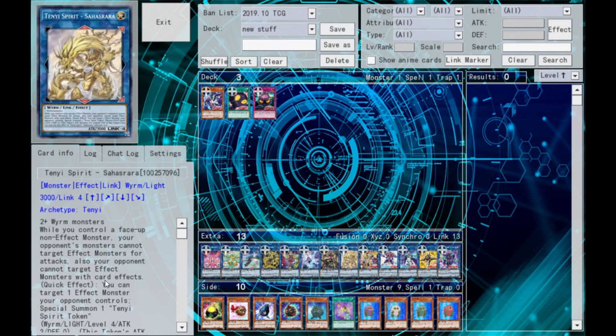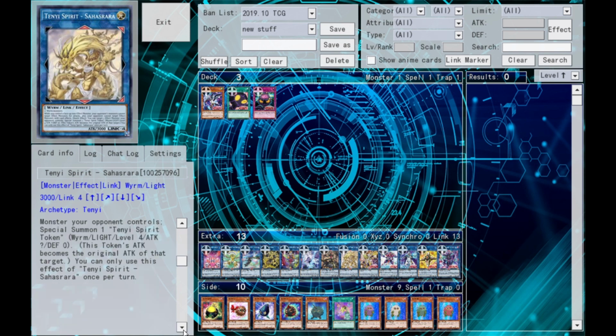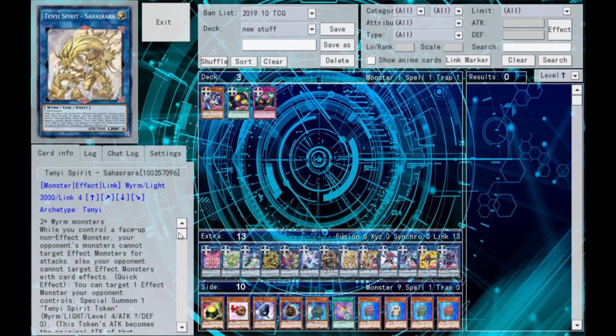You must have some other effect. You can target an effect monster your opponent controls. Summon Tenyi tokens. Oh, great. Introduce tokens to Tenyis. That won't go badly anywhere. Oh, wait. You have questionable attack. Its attack becomes the original attack of the target. So basically, this is Ronin Raccoon Sandayu, but as a link monster. Alright. I'm actually slightly intrigued now.